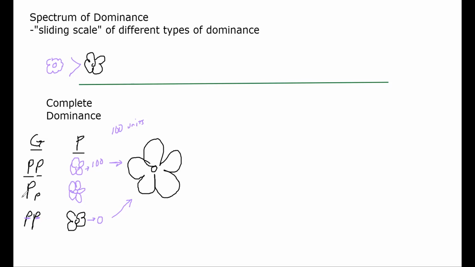Now, again, the interesting thing is what happens in the heterozygote. You have this flower now, in all of its cells, one of the chromosomes says make purple, the other one says not white, but it says don't make purple. And what does the cell do? How does it respond?